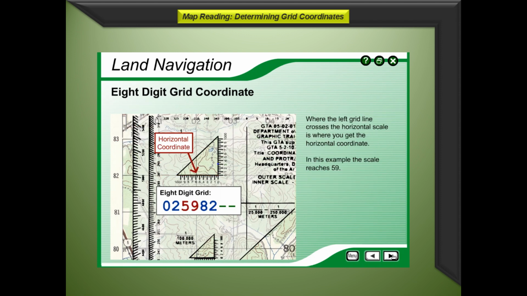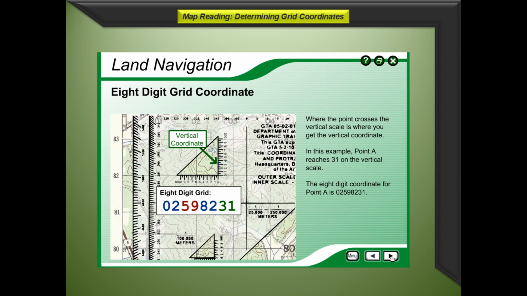So our actual grid would be 0259, because remember, we always use the right numbers first, and we do not just add them on to the end. They actually have to go along with our easting numbers. So again, the top numbers are our easting, and we add these on to the back side of them. And then there's our 3-1 as far as our northern numbers go. So that is how we got the 8-digit grid of 02598231.